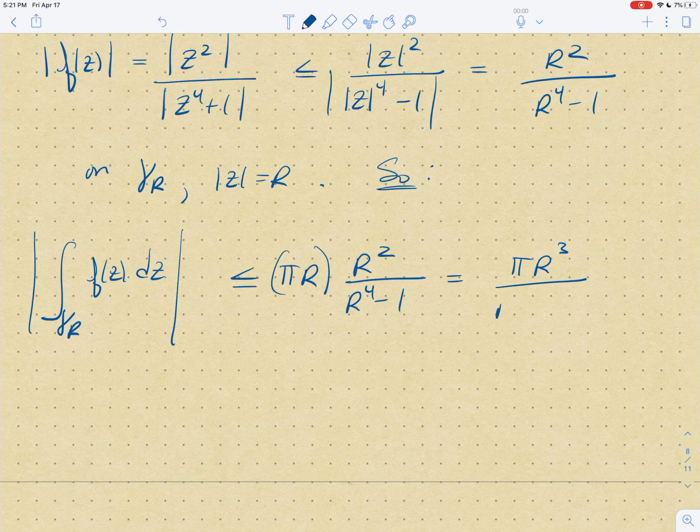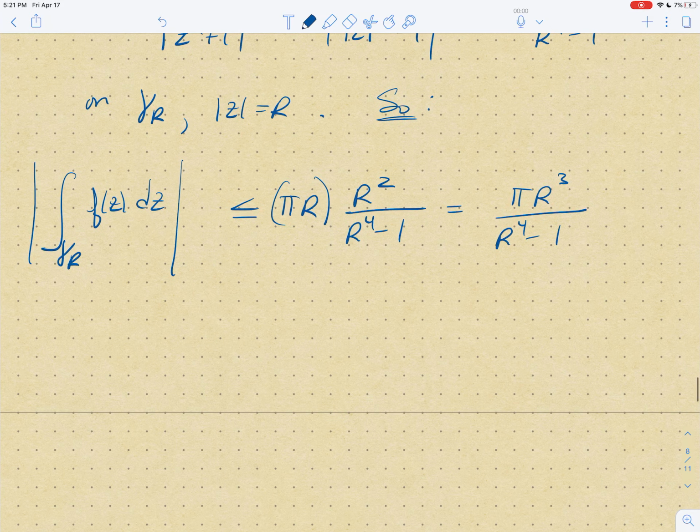Now we can write this as what? Pi r cubed over r to the 4th minus 1. I want to be very clear in everything, so I'm going to go ahead and rewrite this as pi over what? R minus 1 over r cubed. As r shoots off to infinity, what happens? This part goes to 0. So you've got the form pi over infinity minus 0. This whole thing is going to 0. This guy goes to 0 as r shoots off to infinity.